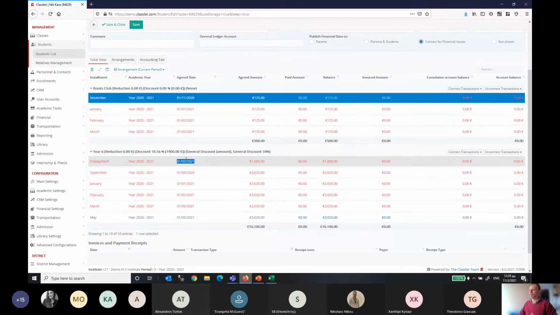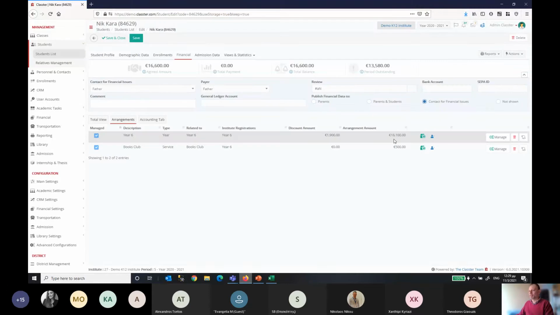So if we want to do it correctly, the prepayment date, now we do an installment in the middle of the year, an arrangement. Usually when you do it at the beginning of the year, it is the day you do the agreement. So always a prepayment is presented first. So maybe we can go here and change the prepayment.